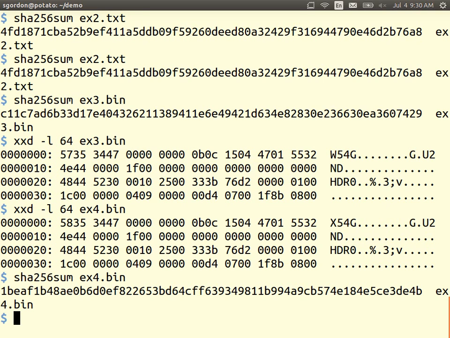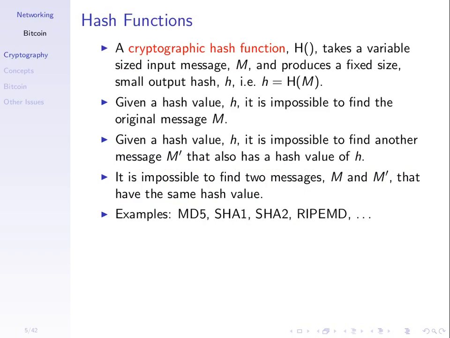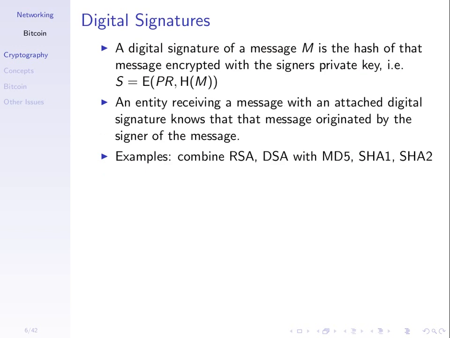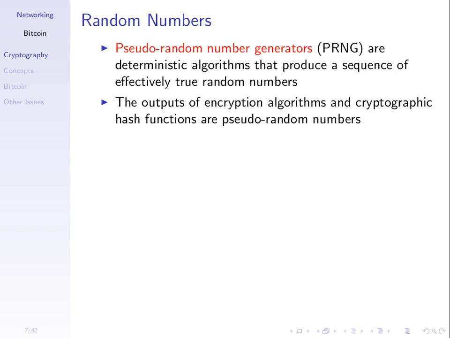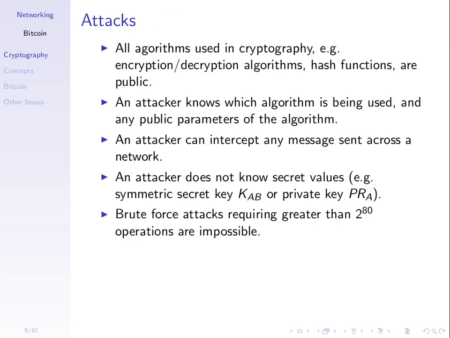I think that sets us up for Bitcoin. But digital signatures, we've basically said, in practice, we use the private key. Or in practice, we hash the message first, but that's not important, I think. Random numbers, we assume that we've got good random number generators. There's an entire topic on how to implement random number generators in a computer, but that's not for this. So there's nothing more to say. Attacks, again, that's not relevant.